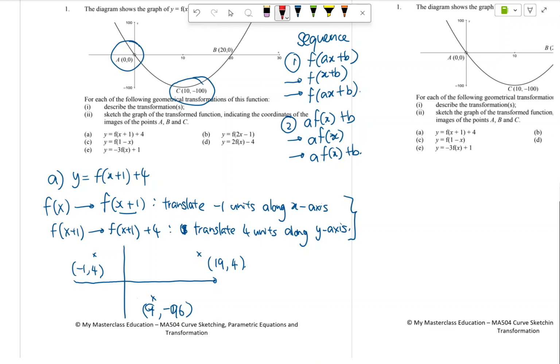And now that you have the shape, you have the important points. Be careful, this will not go through 0 anymore because the whole graph has already moved up. So if you find that you have problems drawing a nice U shape, in this case it's not very good as well because it's not symmetrical. It's important that I draw the U shape first, then I label the points. Also can, something like this.